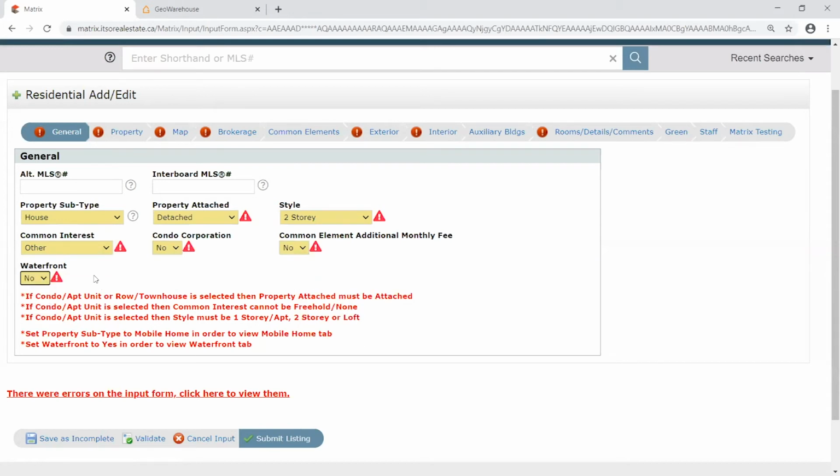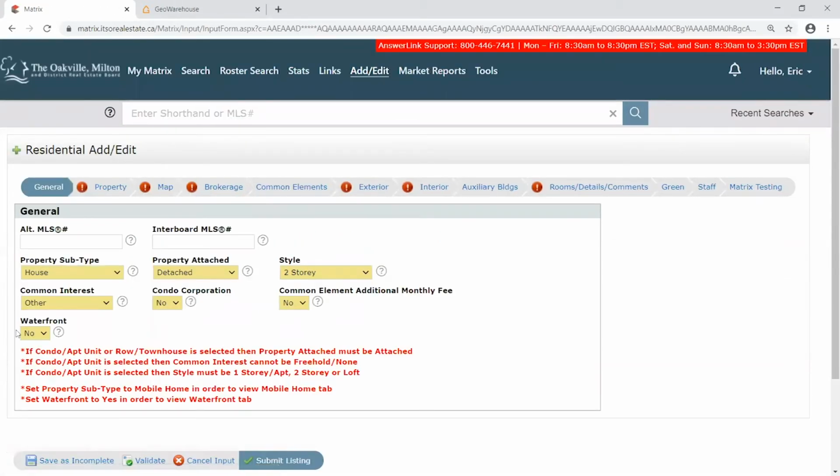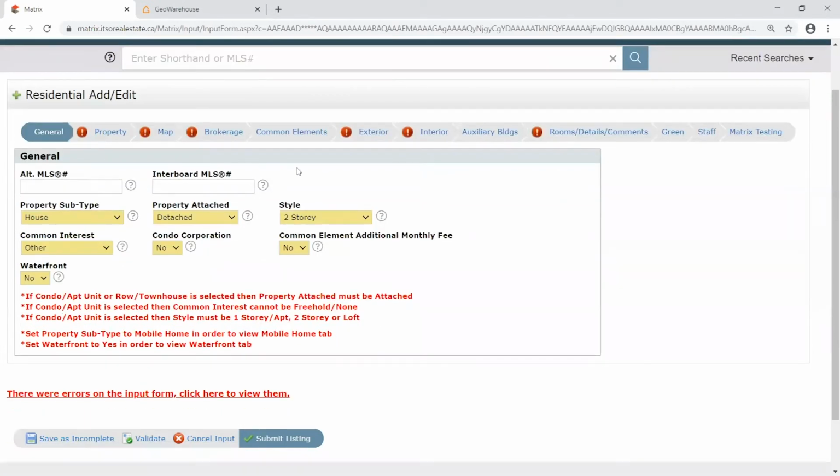What I really want to get to is the validate option again to see how it updates. We made the correct selections on the form with regards to the property we're working from. You'll notice that when you validate, you now have this little check mark that you've completed the general section, and we can move on. If we didn't fill this out completely, perhaps we have something to come back to later on, which is fine as well. But bear in mind as you work through, using validate is going to save a lot of headaches. So use it throughout, not just once at the end.